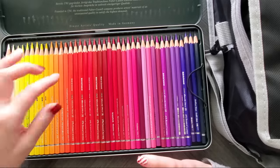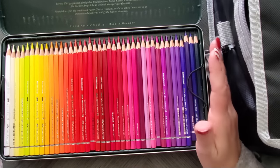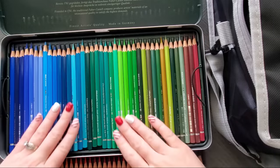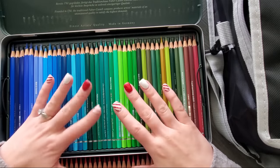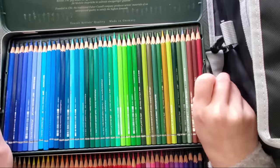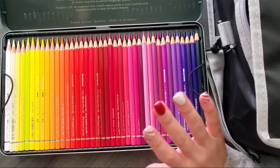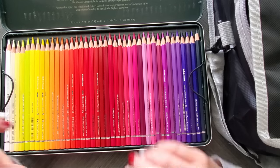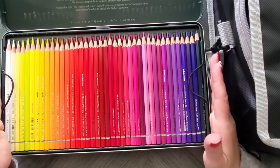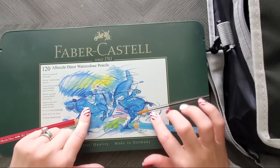I love these pencils — the pigments, the range of colors. The color range matches up with Polychromos, so if you like that range you'll love what's here. Beautiful laydown, they melt perfectly with water. I have no complaints at all. I definitely want to use them more this upcoming year. I did a video showing how you can get just the 12-count set and make a ton of colors, so you don't have to buy the full 120 — though I did because I have full-set syndrome.